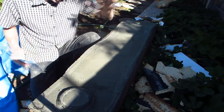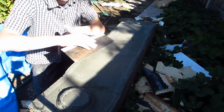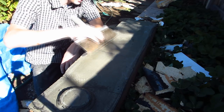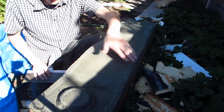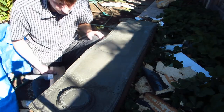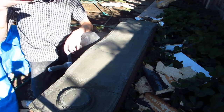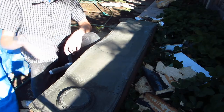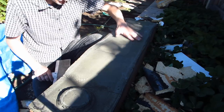Yeah, so I opened this up early. If I had waited too long, the cement would have gotten too hard, and I wouldn't have been able to scrape it and shape it nearly as easily. So that's why I had to come out as early as I did. It did crack because of that, because I didn't do the rebar and because the frame was too flexible.